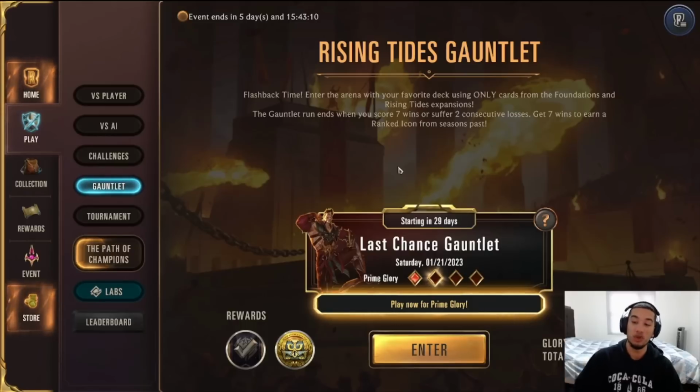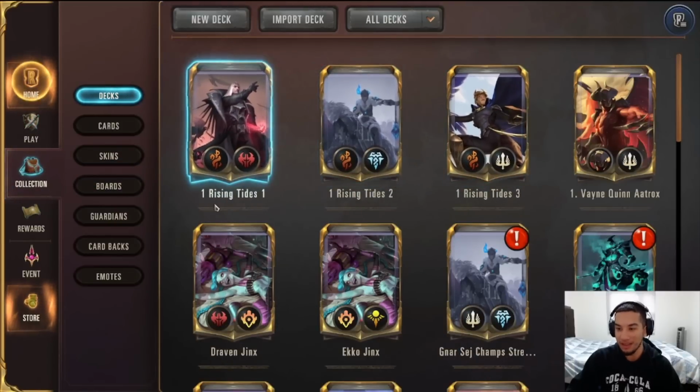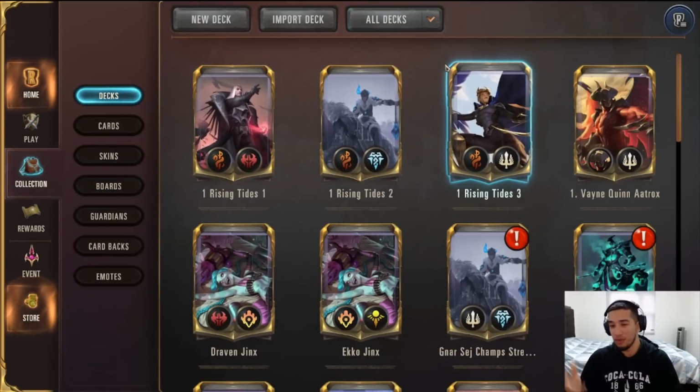So today we're gonna showcase 3 decks from that expansion. I figure since we're playing in Rising Tide, we're gonna play a lineup of 3 Bilgewater decks and see how we do and see if we can get our Prime Glory. We haven't played a single Gauntlet yet with this expansion, so let's see how it goes.